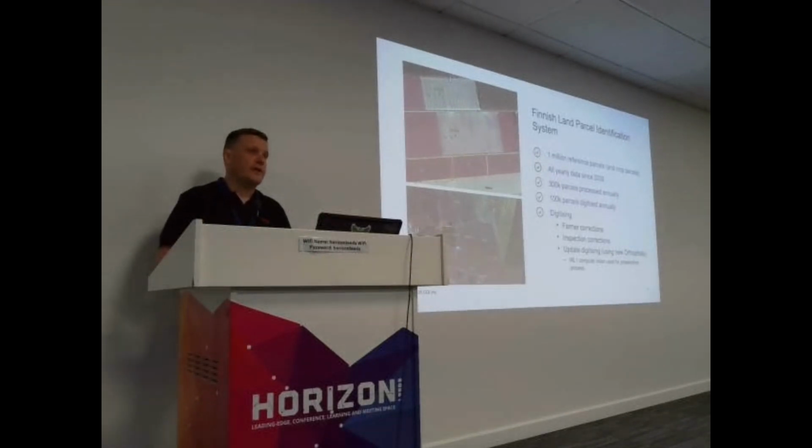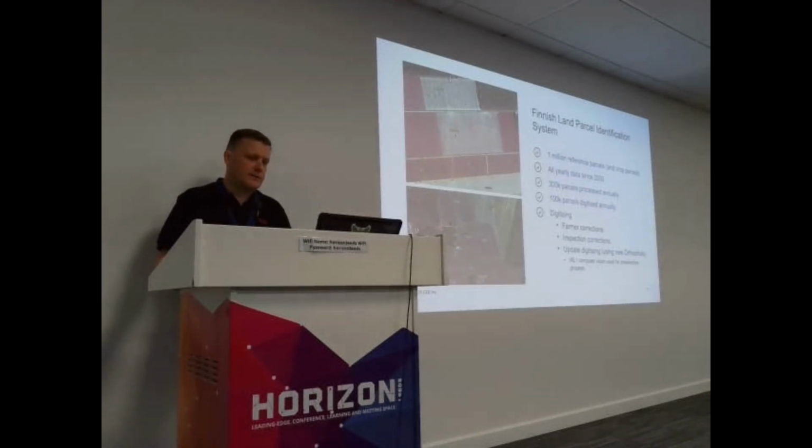So basically there's a 3-year cycle that the EU demands, that you have to get new orthophotos and go through the whole country in 3 years. And there's 3 kinds of corrections that we digitize. The farmer corrections come from the geospatial aid applications. The inspection corrections are the ones that the administrative users are doing either on the spot, in the field, or using the Ajax application. They say there's something wrong with the application and they change the digitizing. And the LPIS is the place where we actually do the final digitizing.